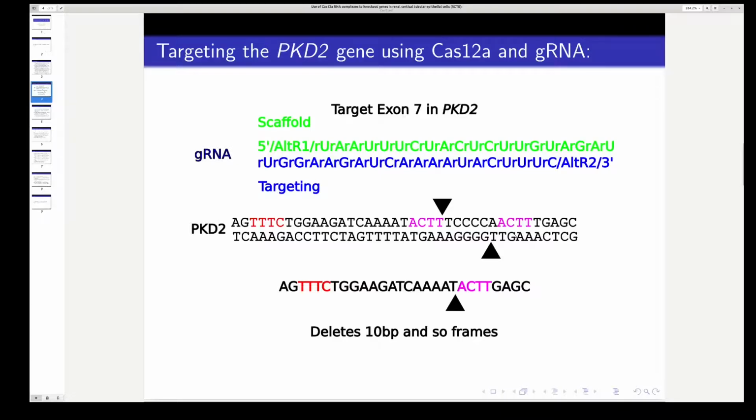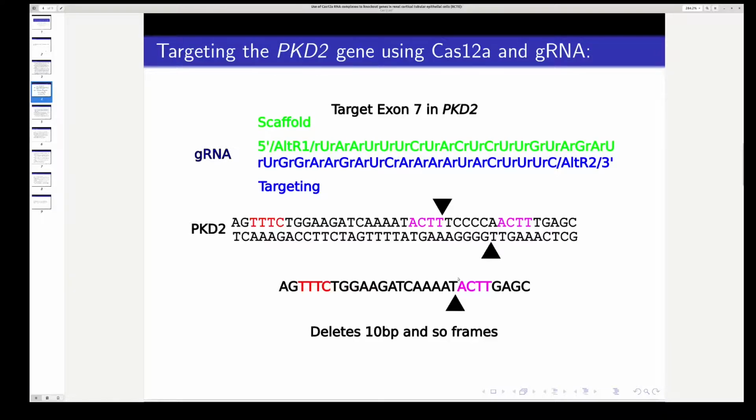Now, what we're hoping is that the Cas12a will come in here and cut. And it might go through multiple rounds of cutting where the DNA is just repaired and repaired perfectly. The cells are very good at repairing their DNA. But there is a pathway that uses microhomology end joining, which will recombine this with this and delete the intervening sequence. And that's 10 base pairs long. And so you'll end up with this.